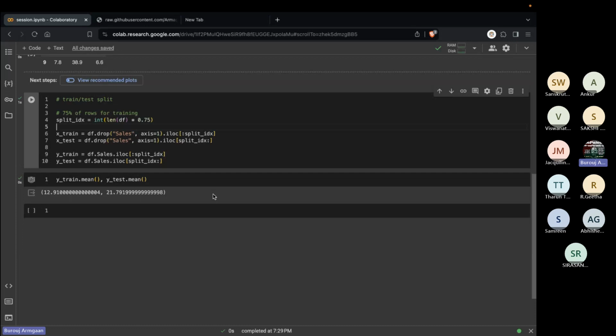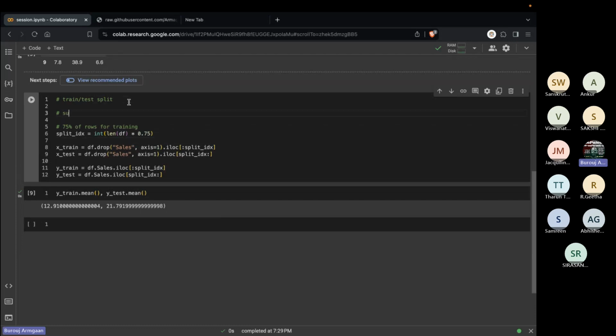Okay. So what can we do? The idea is before you split, you should always shuffle your data. So how do you shuffle your data?